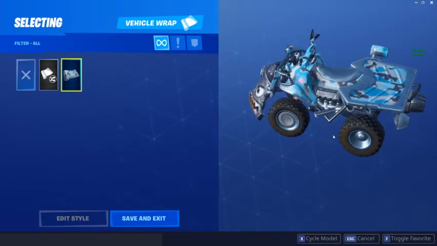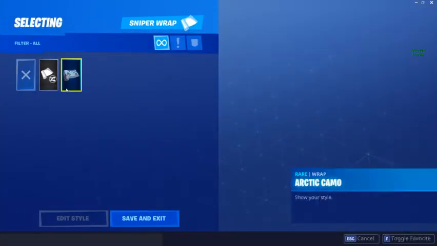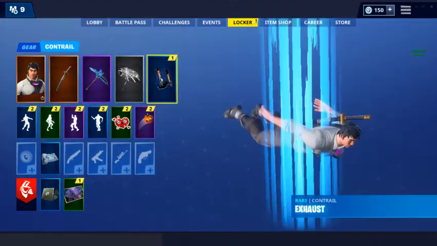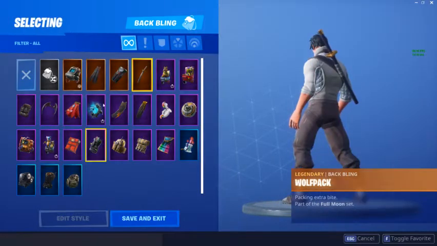Now, gun camos and car camos. So you can get vehicle wrap. That's what it's called. Random vehicle wrap. Sniper rifle wrap. Oh yeah, because I only have one camo. You know what? We'll put it on our AR, because ARs are pretty common. And then we'll use the Frost one. And what else did we get? I don't think we got anything else.